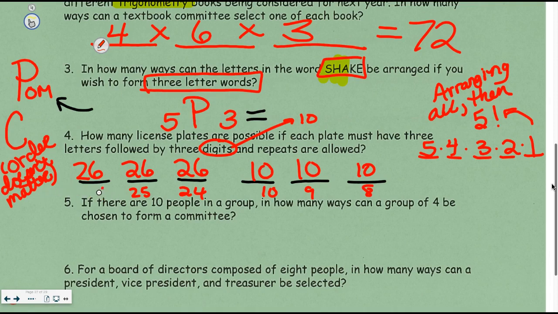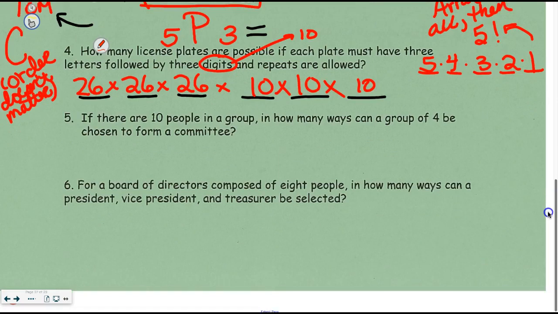And remember, when you say and, you multiply. So I have 26 choices for the first one and 26 choices for the second one and 10 choices, 10 choices. So we just multiply it all the way out. All right. And that's a huge number, lots of possible license plates. It makes sense, right? Think of how many drivers there are.